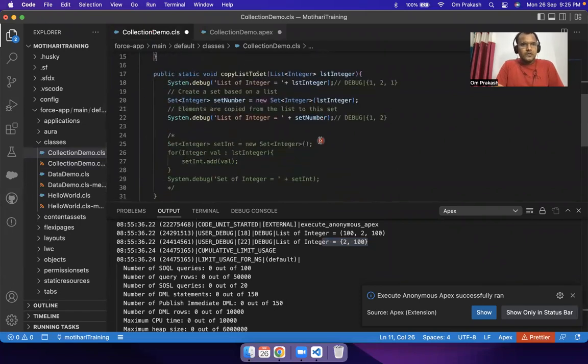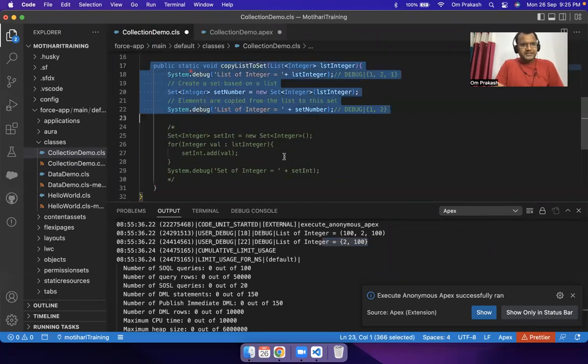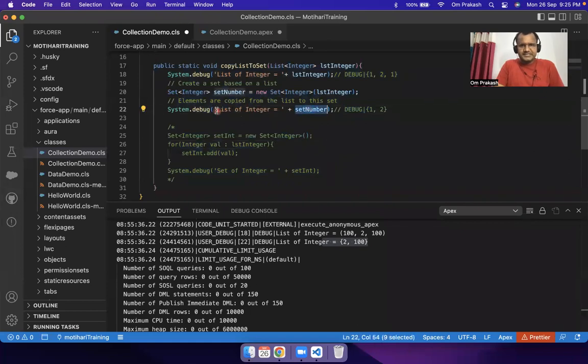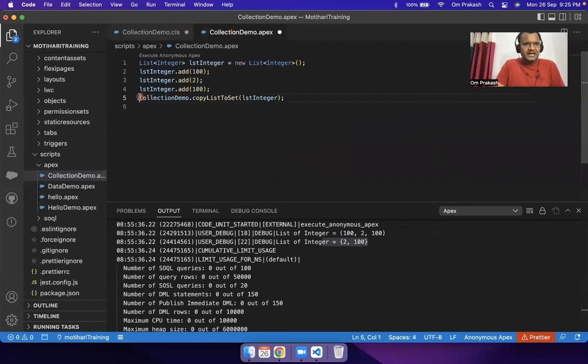Now let's see. This method is working good, but the set of number is just inside my debug log. Why not we take the output here? Meaning I am calling collection demo copy list to set from this place.